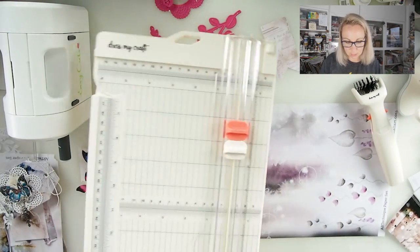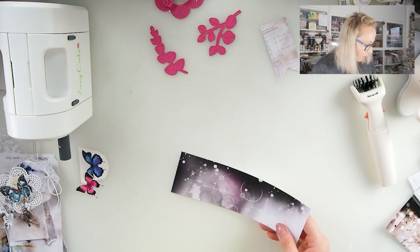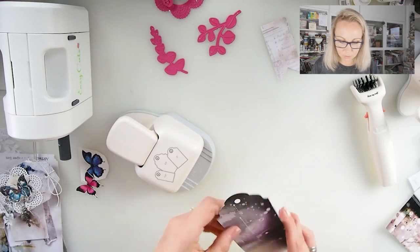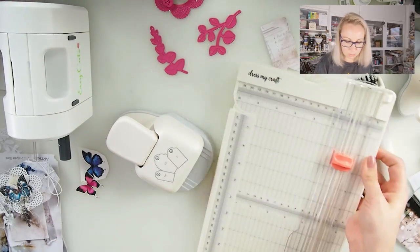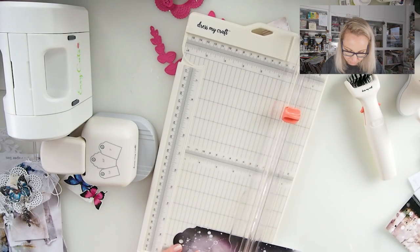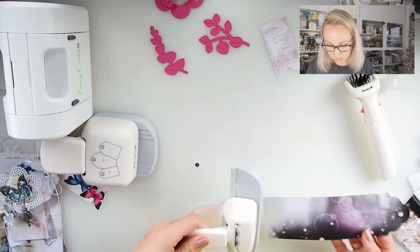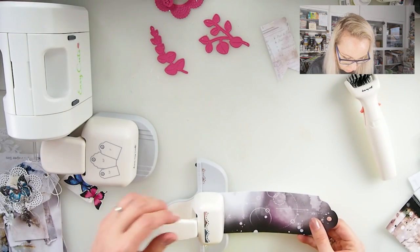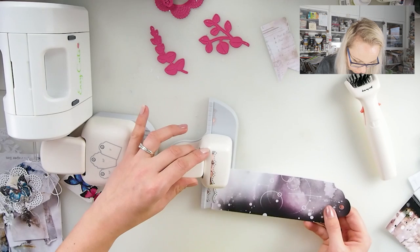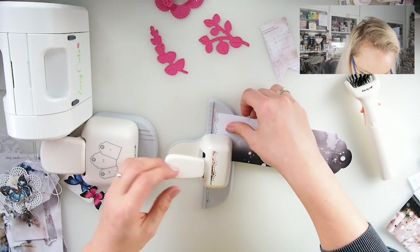Nice. We don't need this awesome machine now. I'm gonna put this aside. Actually, I know I need, that's okay. And I'm thinking to maybe use this punch. Beautiful. And look, I'm thinking, so I do need this machine for just 2 seconds. And look, you can still make, actually no, I'm gonna leave it like that. You can make like a, what you call it, for school, bookmark. I'm just trying to do the lovely underneath. There we go. And here as well.